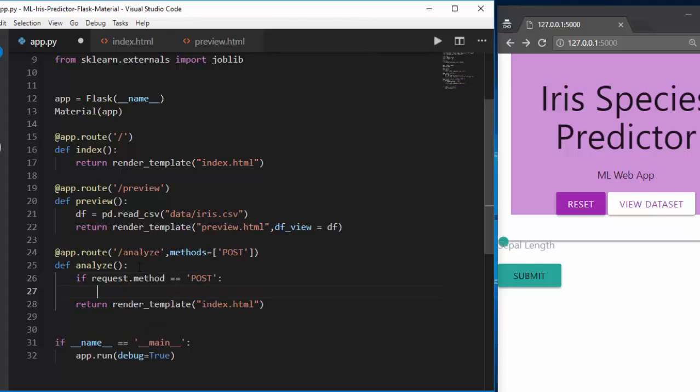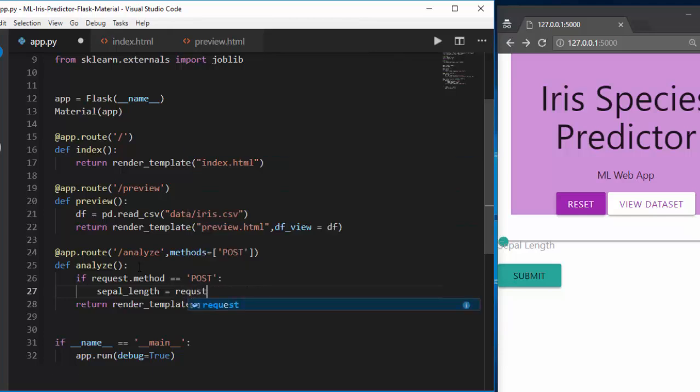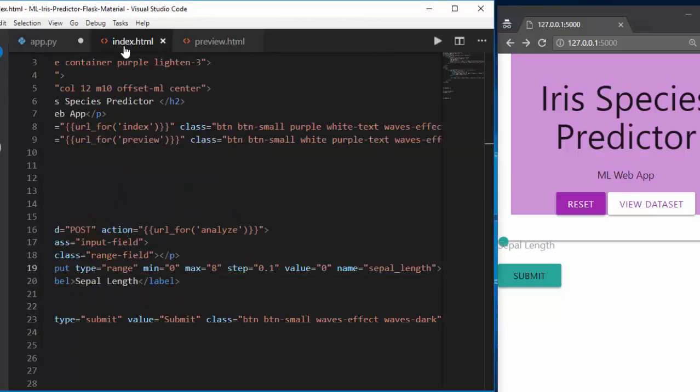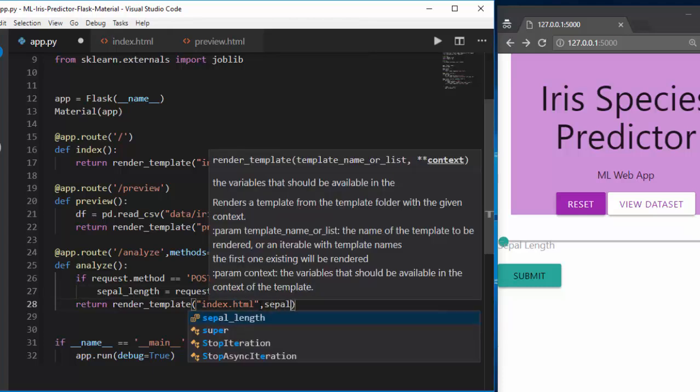Then do distance. Then take, let's go sepal length, then sepal. Then we're going to go with request.form in brackets, this particular name that we stored here, this name that we had here, right? So all these names, this name is what is going to be placed inside this bracket here. It's going to be stored inside this particular name, and then I can bring this thing back here as sepal length is equal to sepal length, right?